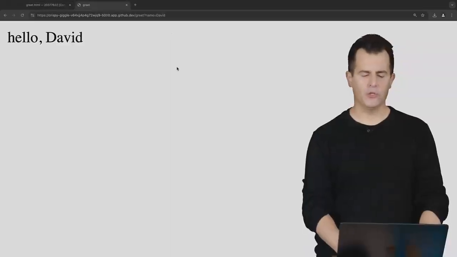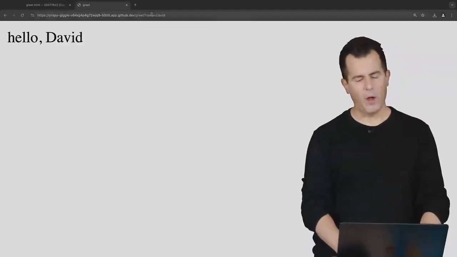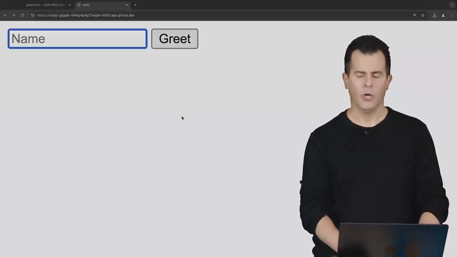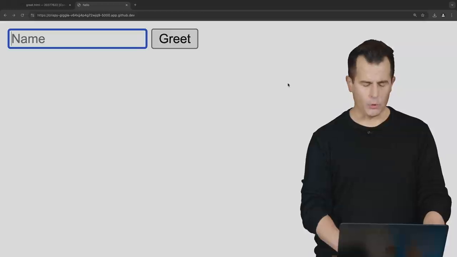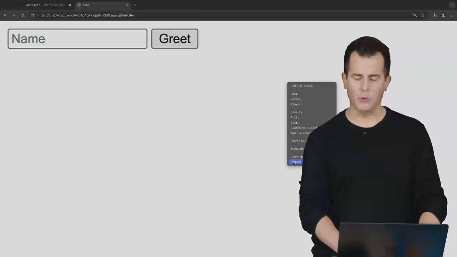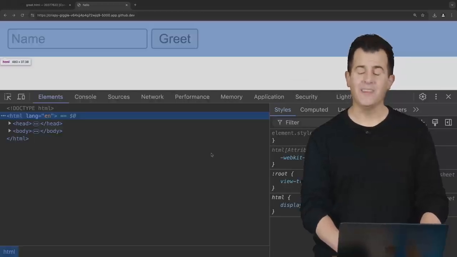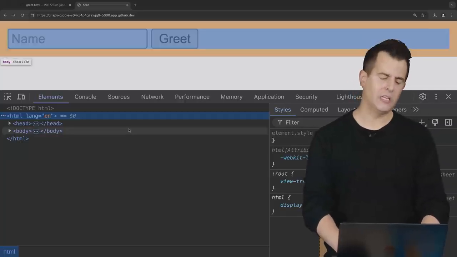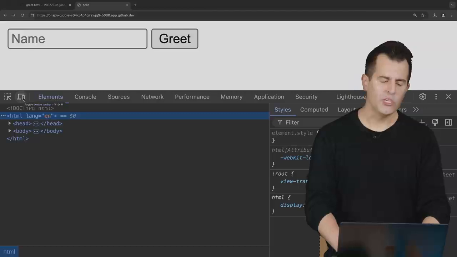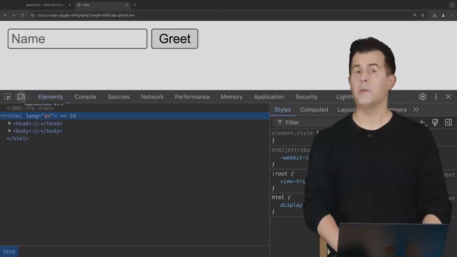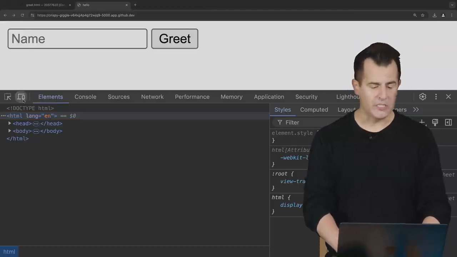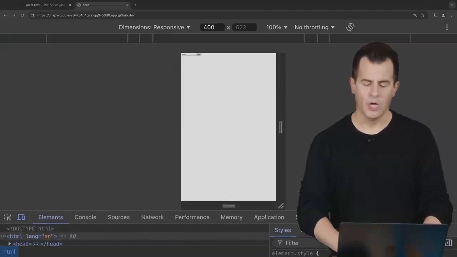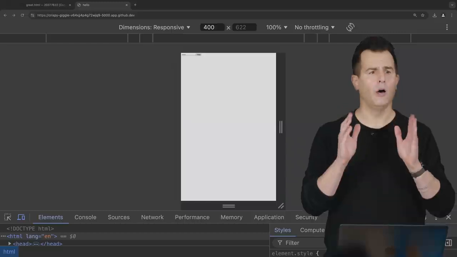Moreover, let me point this out. Let me go back to my web form here. You'll see that I've zoomed in a few times, so everything's very visible. But let me go ahead and open up this feature. Let me right-click or control-click on my viewport. Let me click Inspect to open the developer tools that we talked about last time. And notice that I can actually click this button here at top left, which is a useful toggle for changing the type of device you're visiting a website on. So for instance, if I click this now and shrink my developer tools, you'll see a mobile version of this web page.